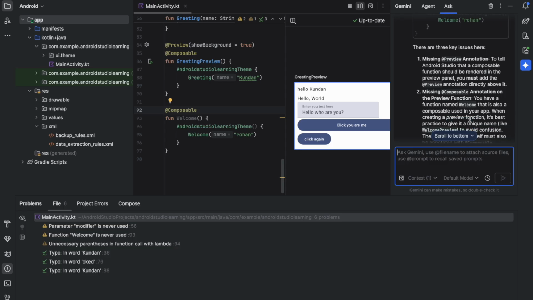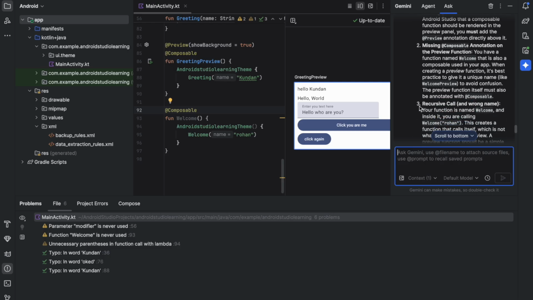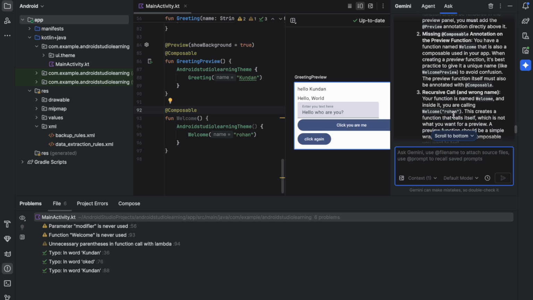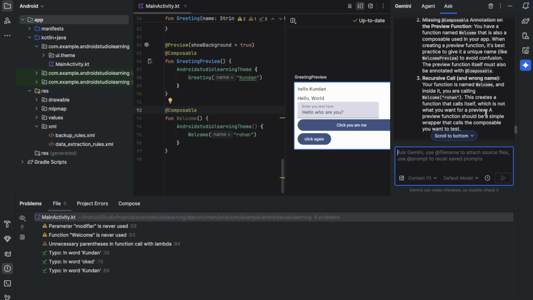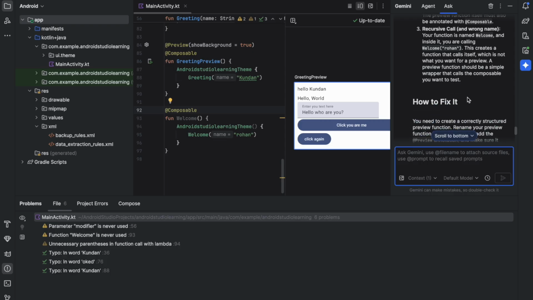When creating a preview function, it is best practice to give a unique name like welcome preview to avoid confusion. Recursive call and the wrong name: your function is named welcome and inside you are calling welcome Rohan. This creates a function that calls itself, which is not what you want for a preview. A preview function should be a simple wrapper that calls the composable.